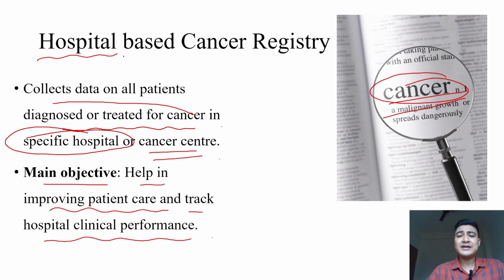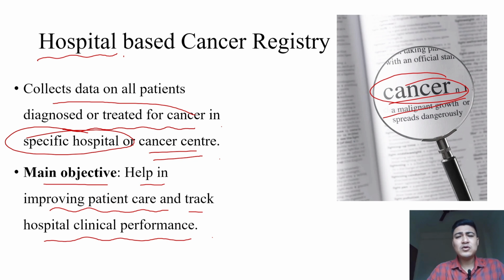So thus, to maintain the quality standards of a particular hospital, the hospital-based cancer registry works. It is the duty of the chief of the hospital, which is generally the superintendent of the hospital, to maintain this hospital-based cancer registry under his guidance. And thus, it is the duty of the chief to allocate and further plan and progress the cancer treatment strategies for that particular hospital. In my next slide, I will be giving a schematic diagram.